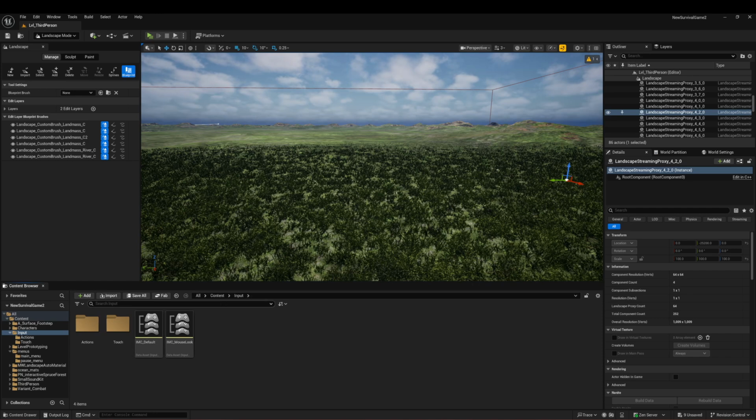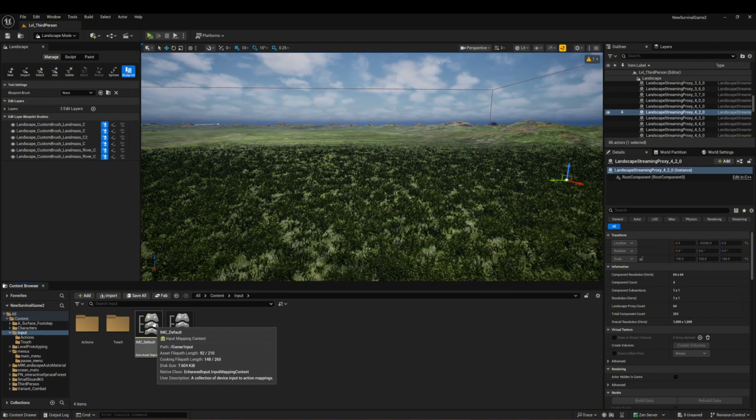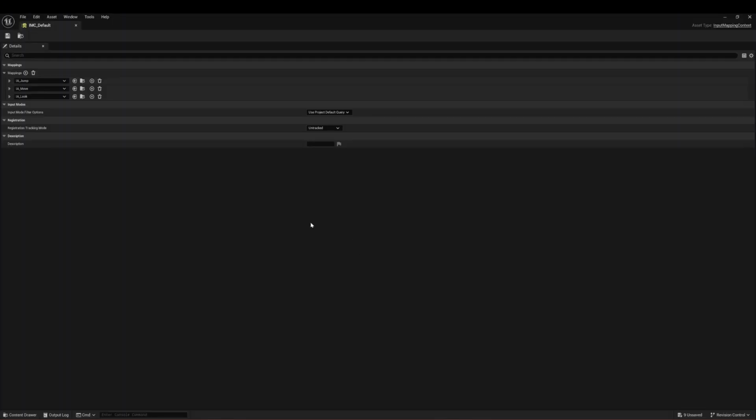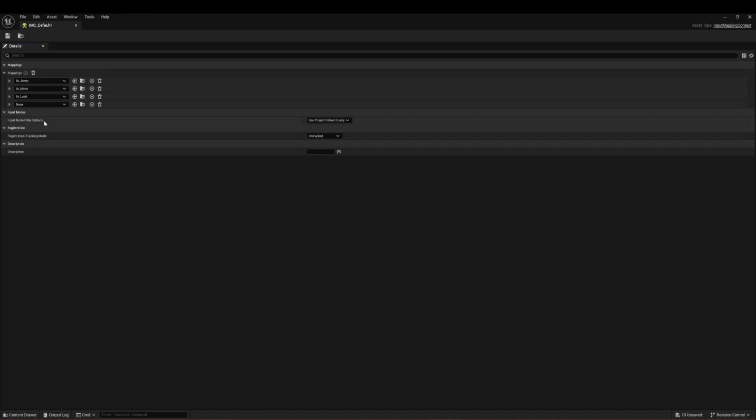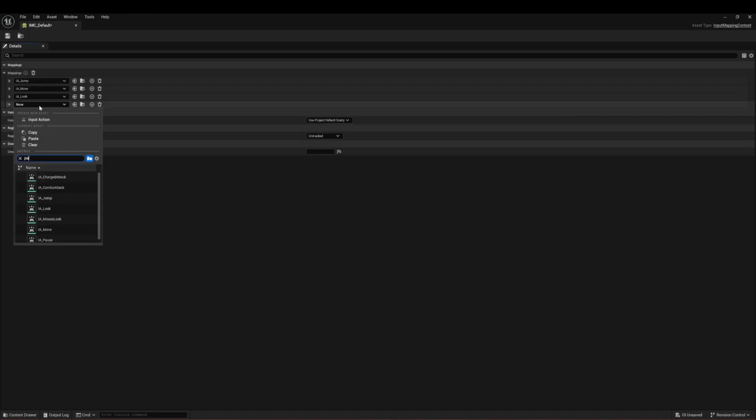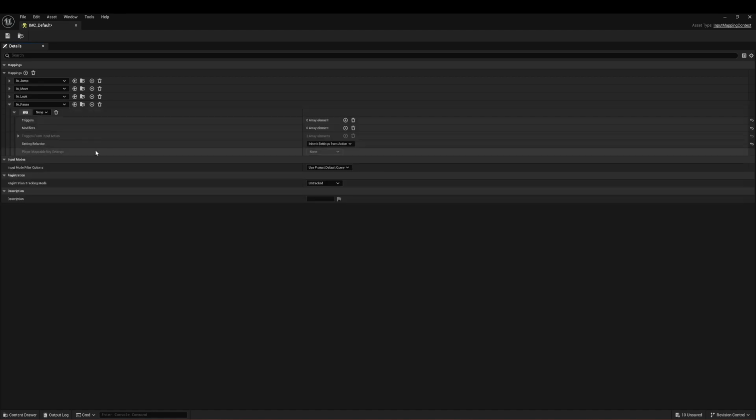Then going back into the input folder, go to IMC underscore default here. This is basically your mapping context. It shows all the keys that you have assigned. We're going to add a new one. Click the little plus here and type in pause, and then click the IA underscore pause, and we're going to be able to make this any key.